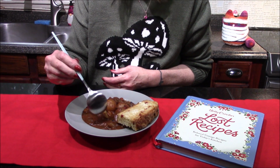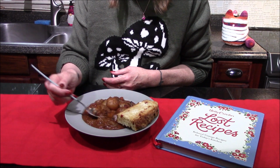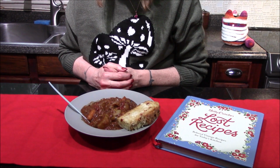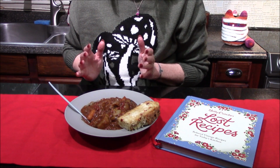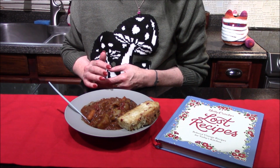I've got to say my house has smelled absolutely amazing all day, and I have been very excited to dig in here. It's also very screaming hot. This is a very thick and hearty beef stew. Came together so easily. I mean, it does have a long cook time, but it's totally worth it.